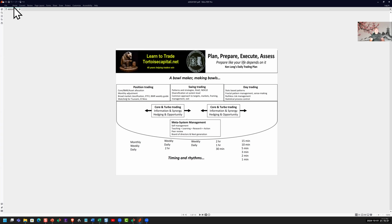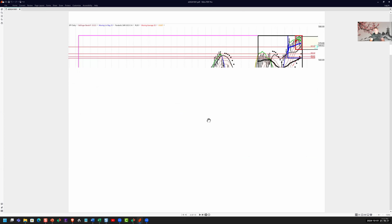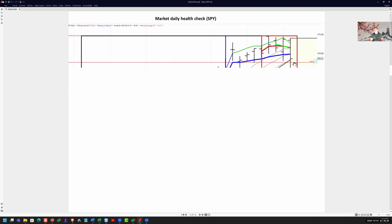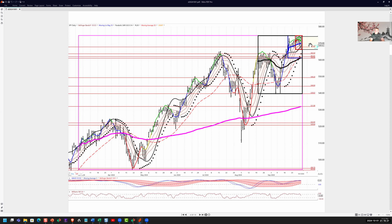We'll look at the daily report. 150-day look back. We're in the top 5% of that range and pushing near all-time highs. This is zooming in on the last 30 days. And we're closing near the bottom of the 5-day range, but it's right in the middle of the 10-day. So this is a natural pause.